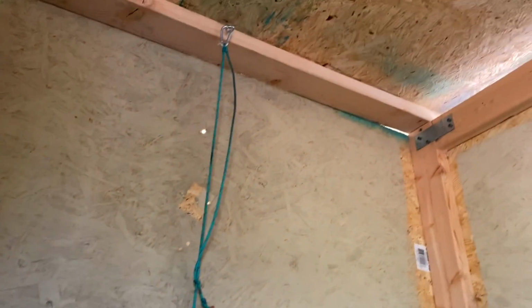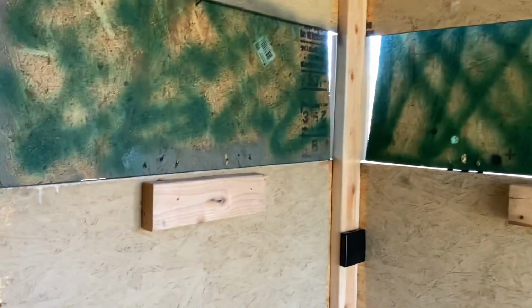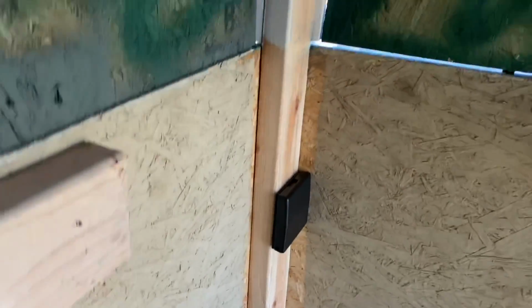And I'm good to go. All of them up or down, however you want them. Got all the latches up there. Put me a cup holder. That's a cup holder right there from an RV kind of deal.